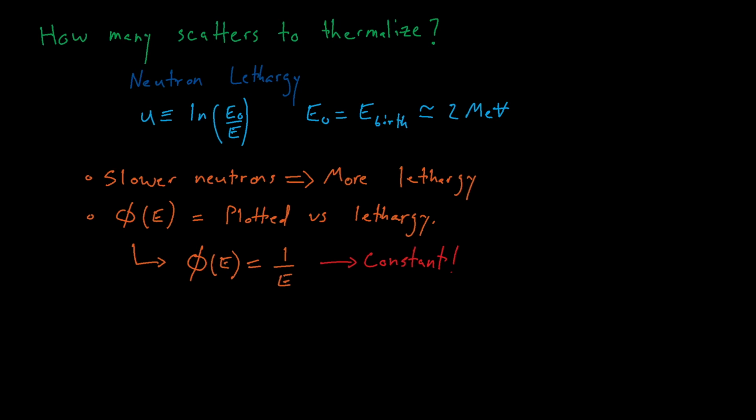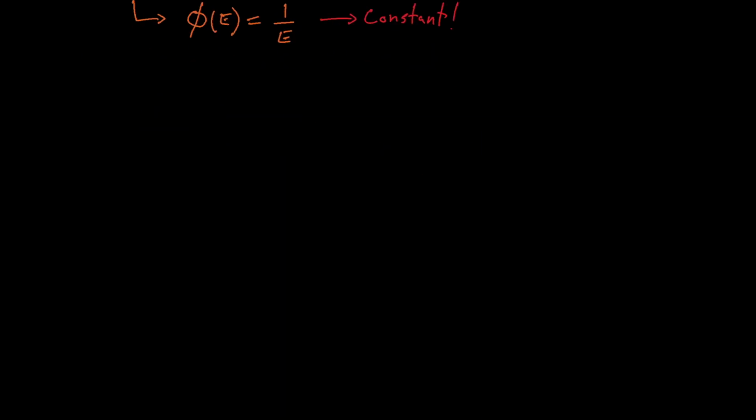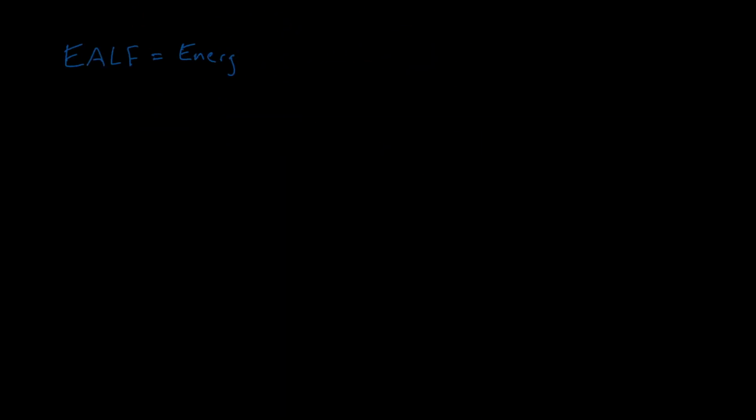Having a plot for the slowing down flux that is constant as a function of energy is actually very useful because it makes it very easy to see the impact of resonances and other quirks in the system which make this flux not constant. Lethargy is also used in another common metric for nuclear reactors, the EALF. EALF is the energy corresponding to the average lethargy of fission. It may be helpful for us to know the average energy of neutrons that cause fission in our reactor because it really tells us how fast or thermal the spectrum is in the reactor.